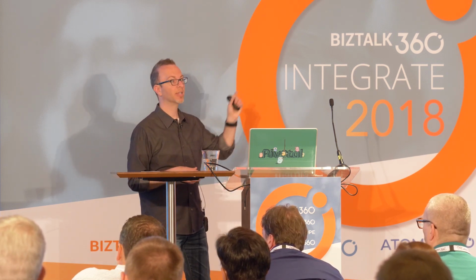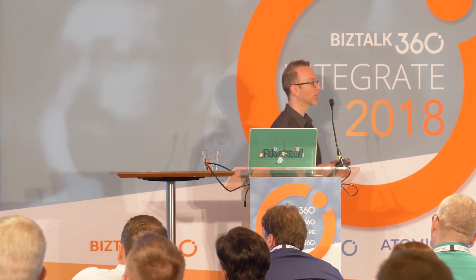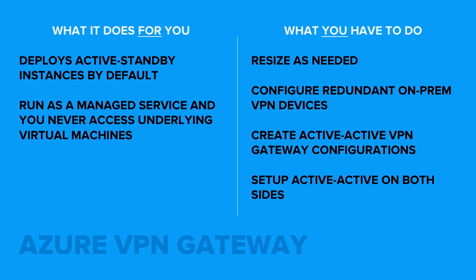At the same time, it's up to you to configure active-active in Azure. That's also not by default, it's active standby. So if you actually want your VPNs to be available fully in cloud, you're going to potentially do active-active. And then you do the whole enchilada, which is active-active on both ends. So that's completely up to you. You have to set that sort of thing up. That's not going to happen automatically. Now, there are good reference architectures for this. This is not rocket science. You will not be the first person to do it. But it does involve work for you.